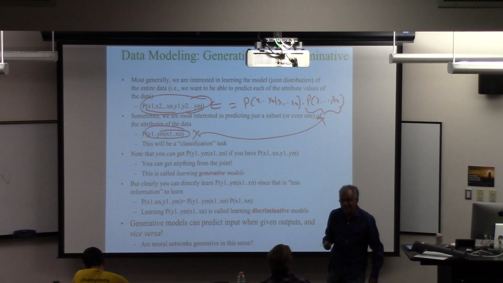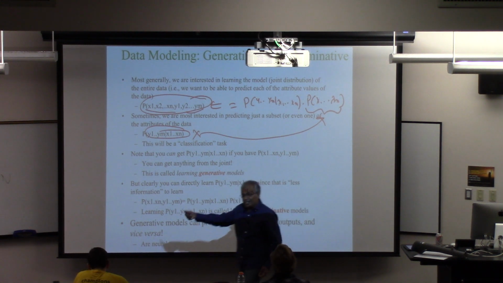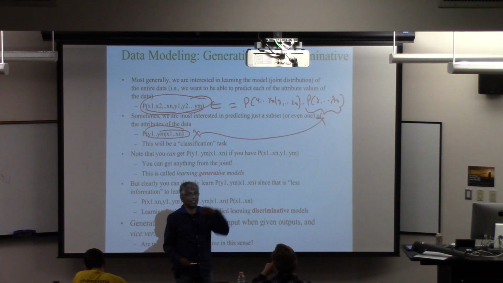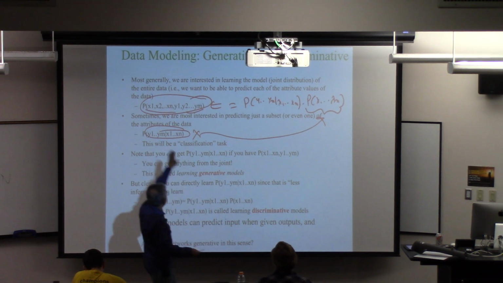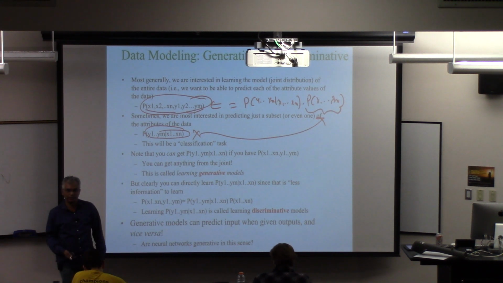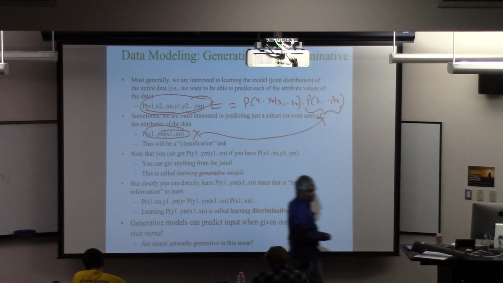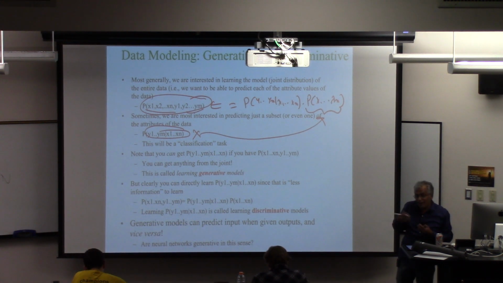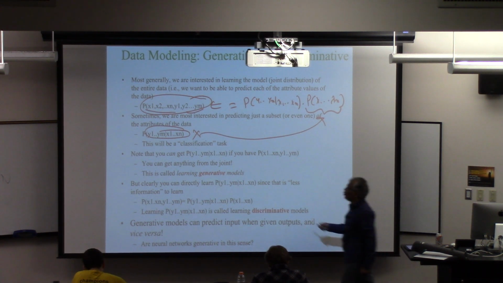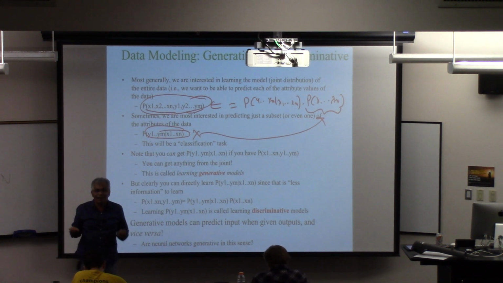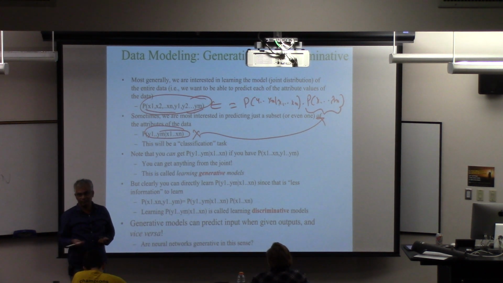And so that's the generative model: to be able to, given y, get the x. Given x, get the y. Given some of the x and some of the y, get the rest of the x and the rest of the y. All of those can be done if you learn the joint distribution. The point, of course, is that by learning this, you actually wind up learning fewer parameters, less information. And so most people will go with discriminative learning when they really should be doing generative learning, and will complain saying, sorry, things aren't working.